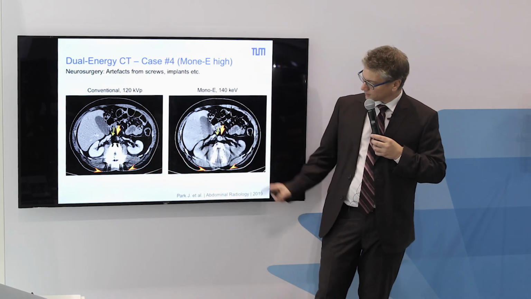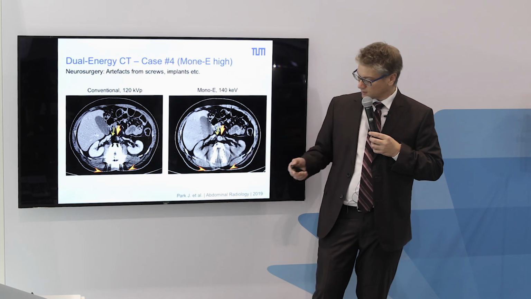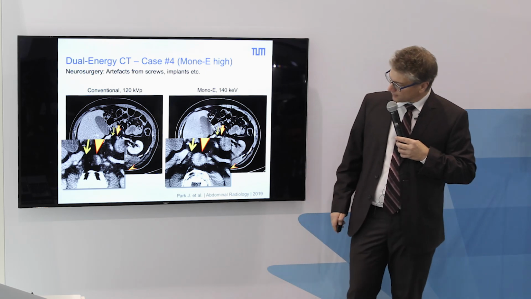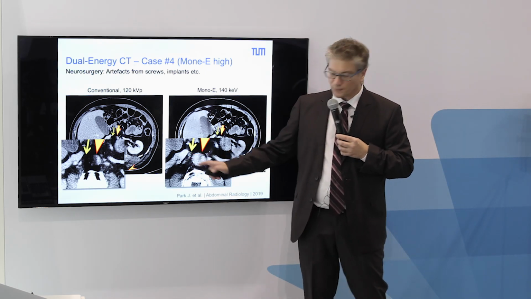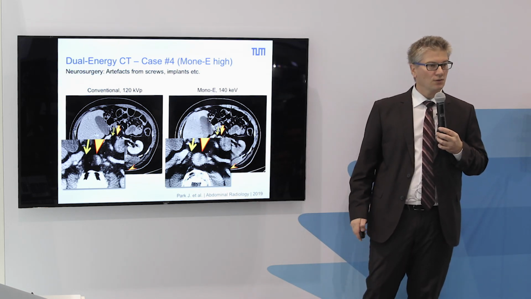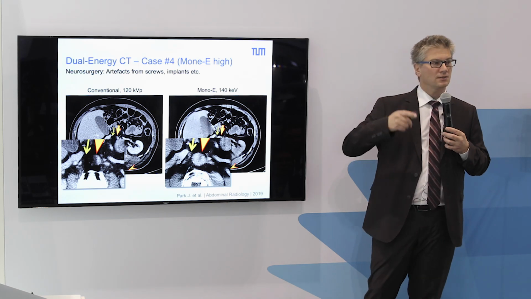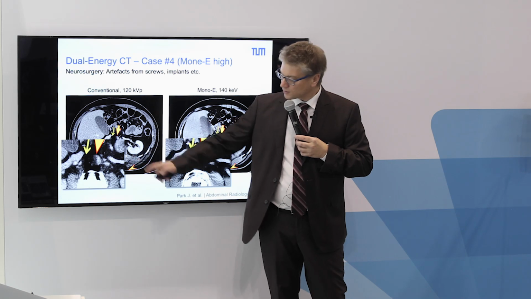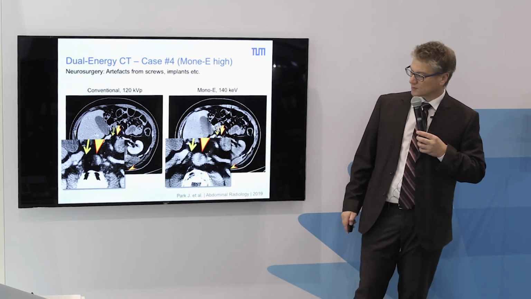Now in the high energy mono image they are still there, but you can actually remove some of them, and now you get access to, for example, this area, and this is the aorta, filled with iodine, and you can actually also have a look at these aortocaval lymph nodes, which are very important from an oncological perspective, because if there would be something wrong, that would be an indication that this cancer has spread and so on. And in the conventional CT image, you really have these problems of the overlying streaking.